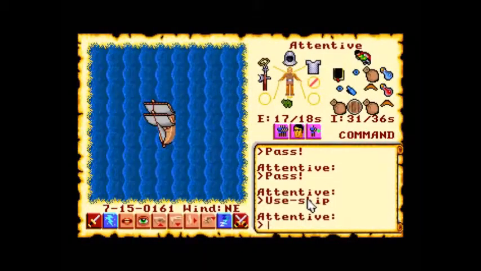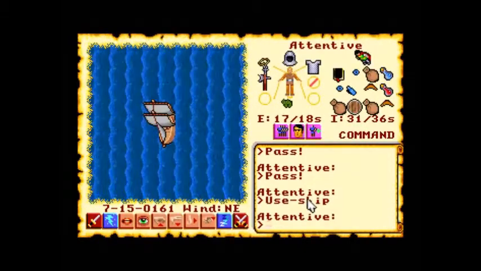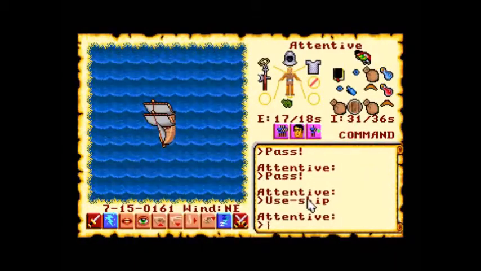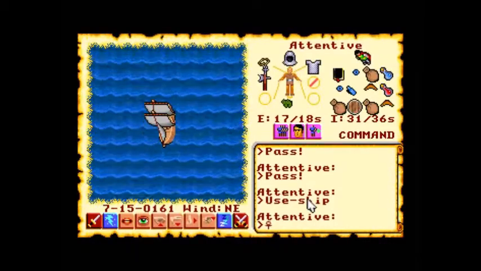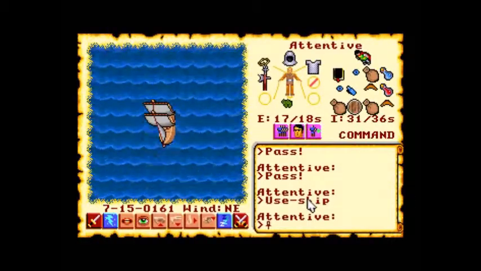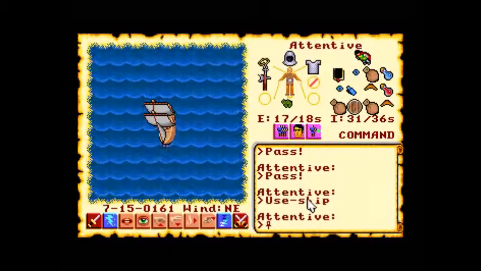Anyway, I'm heading due south right now because I want to demonstrate something to you. In previous Ultima games, pretty much all the other Ultima games except for Ultima 6, the world is round, insomuch as if I sail as far west as I can, I'm going to come back around from the east. Right now we're on the far southwest corner of the map. If I wanted to get around to the far east side of the map, I could just sail west and come back out the east side and use that as a shortcut.